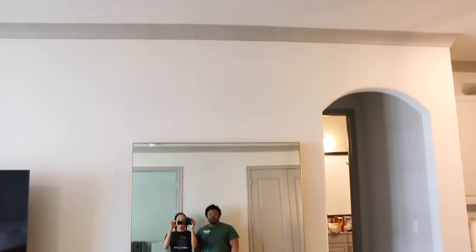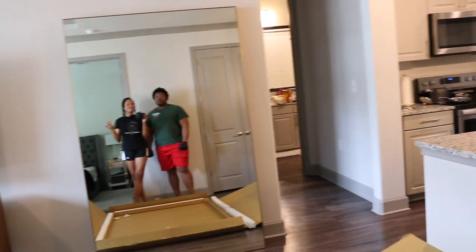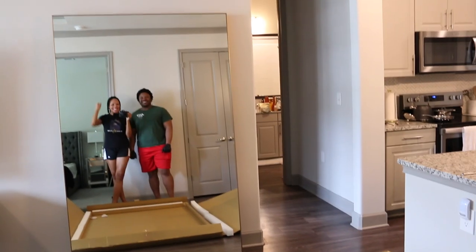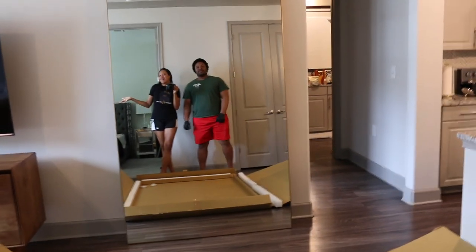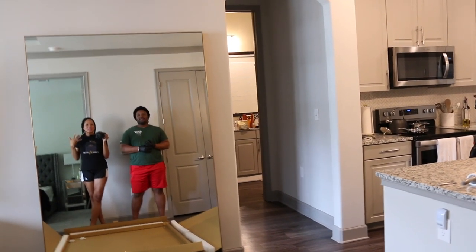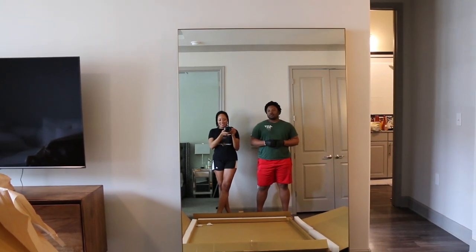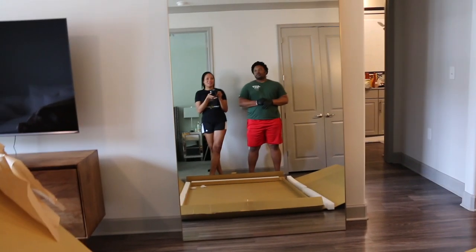It was so much more orange in the store — like an orange copper tone. I think our yellow lights help offset the color of the gold, the antique brass is what it's called. It makes the space feel like — it gives it like a certain je ne sais quoi. It makes it feel kind of like you're in a gallery. It feels high end. I do like that color, it just goes with who it is. I'm so happy with it and I'm glad we don't have to paint it. Hallelujah.